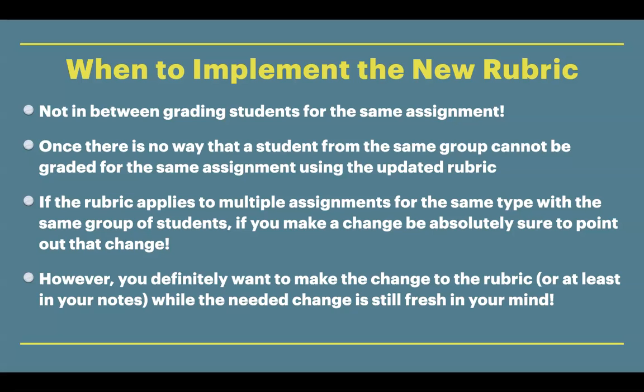If you think it's important right at the time that you're grading or think of that change, then you need to write that down somewhere. You can do a new draft of the rubric and make the change in it and save that on your computer or wherever you're doing it, and be sure to make notes that that's the new rubric next time around.